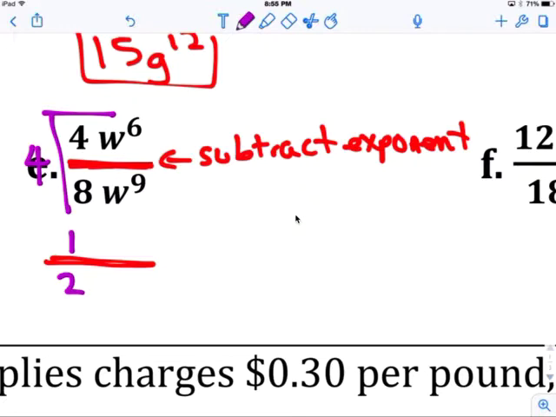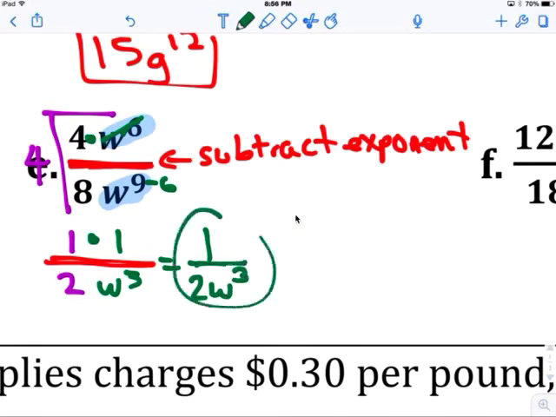Okay, and then you take the exponent here. Get rid of that one there. You get rid of the 6, put that down here. Okay, that means that's gone, or it's a times, and that becomes a 1. When it's gone like that, it becomes a 1, and W, 9 minus 6 is W to the 3rd. You always move to the bigger number. 1 times 1 is 1. 2 times W to the 3rd is 2W to the 3rd. That's your answer.